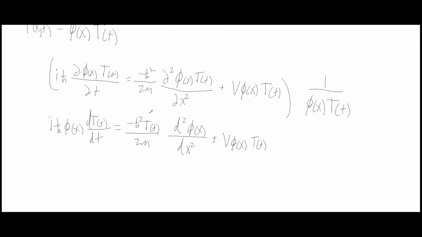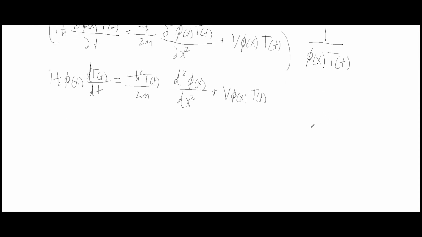what's going on here, because now if we multiply through by this, then on this side, this phi as a function of x will cancel out with this, and on this side, this T as a function of time will cancel out with this, and with the potential, both of them will end up being canceled out. This is an allowed thing in algebra because we're multiplying all sides by the same thing, so we're just doing the same thing to all sides.